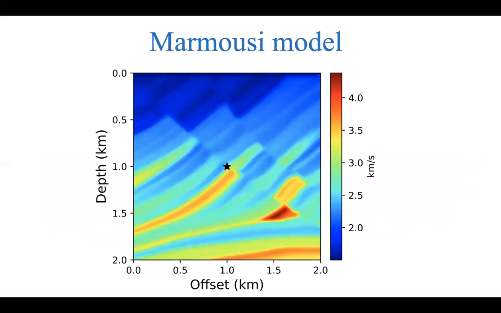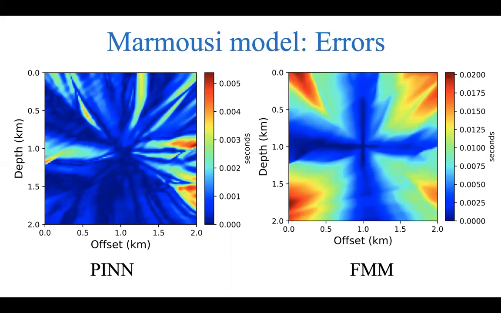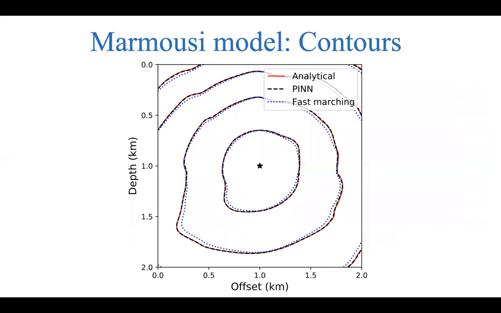So far we've only seen smooth velocity models. What happens when we have sharp heterogeneities such as here for the Marmousi model case? Again we have the source indicated by the black star. We again see low travel time errors compared to the fast marching method, although we see some regions where we have large errors and the method struggles to obtain as high accuracy as in the previous case. This is one of the features we found with the method—when we have sharp heterogeneities in the model, it tends to struggle and takes a lot more time to converge. This is something that needs to be worked on, a feature that needs to be improved for the method to deal with sharp heterogeneities. Again with travel time contours, it clearly shows significant improvement in accuracy compared to the fast marching method, although there are a few locations which signal the loss in accuracy compared to the previous cases when we were using only smooth velocity models.